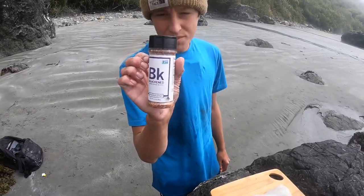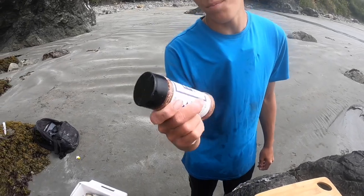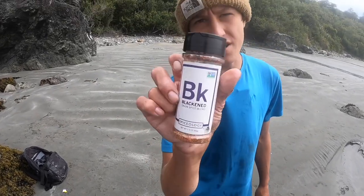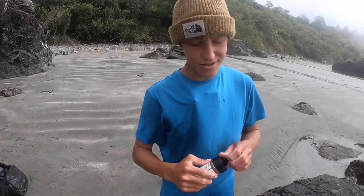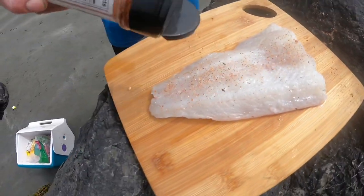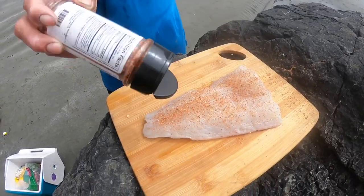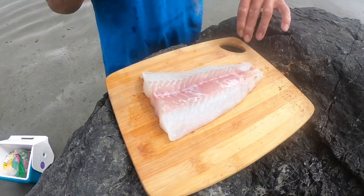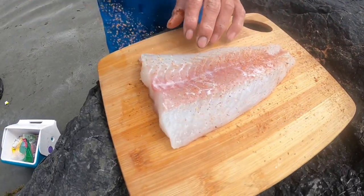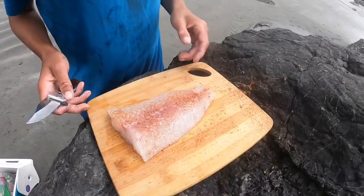We got some blackened seasoning and I added some brown sugar, pepper and garlic powder to this. So it's a mix of a bunch of different seasonings, but it's gonna be good. So, and just sprinkle that all over that fish. That's probably good for one side. Flip it over, get the other side. And there we go. It's a very nice chunk of meat right there.